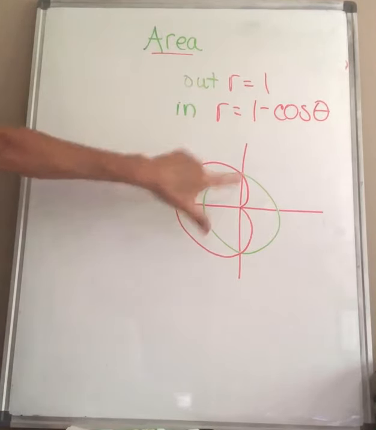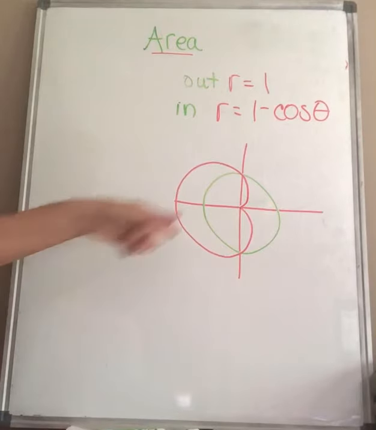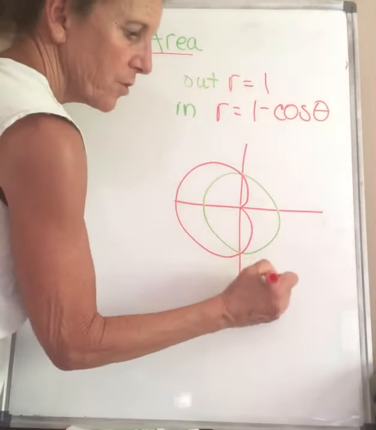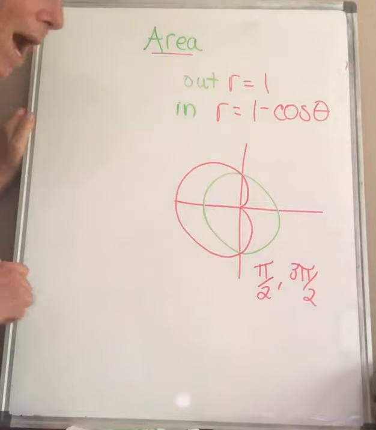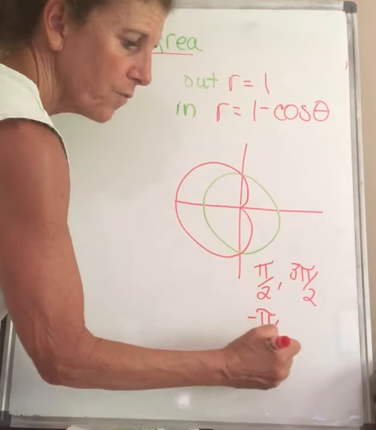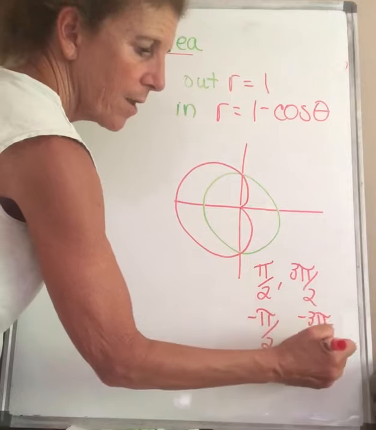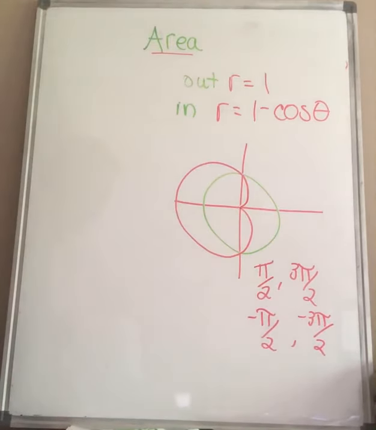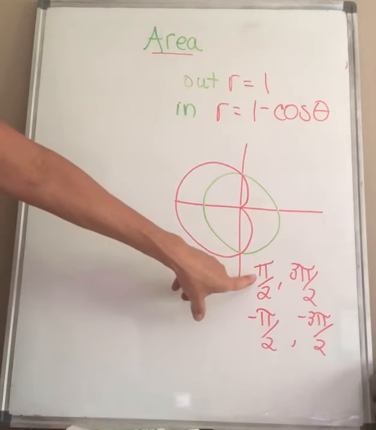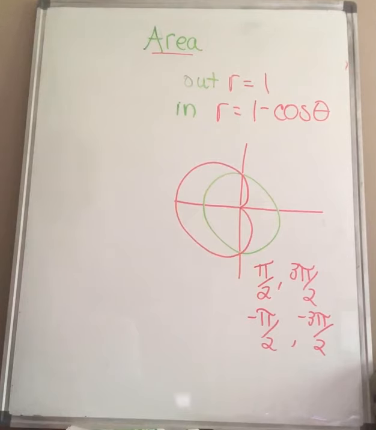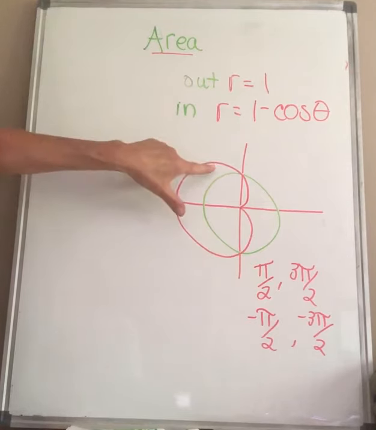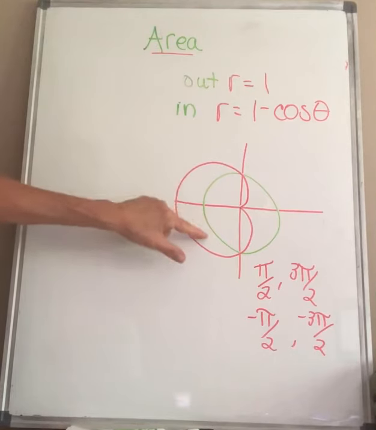You can see from my graph pi over 2, 3 pi over 2. We can also have negative angles. So I'm going to stick with the positives. Pi over 2, 3 pi over 2 are two options. Negative pi over 2, negative 3 pi over 2 are two more options. And for no reason other than the fact that I want to stay with positive angles, go in your calculator and change your window. Let your theta min be pi over 2. Let your theta max be 3 pi over 2 and hit graph. And when you do that, you'll actually see that you get the piece that we want.